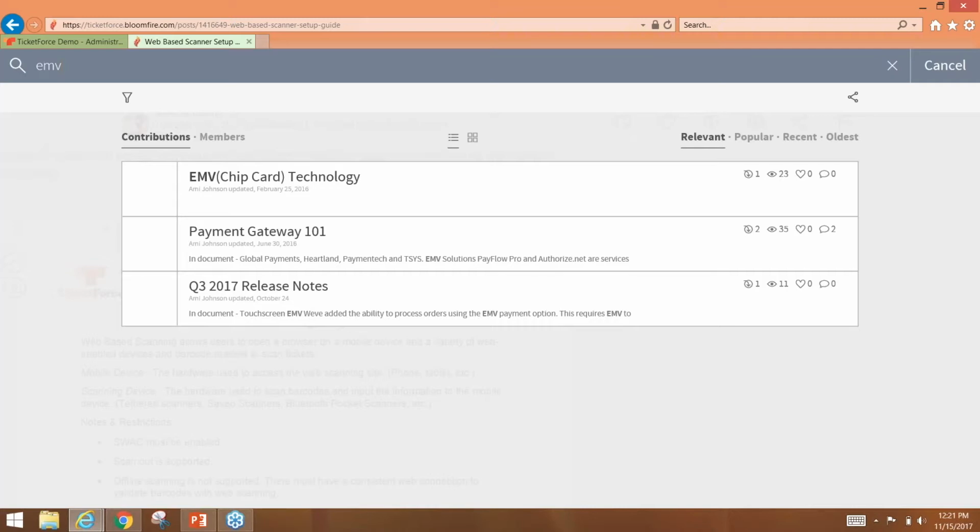Kathleen said, I know I have some already enabled, however, I tried to build an on-sale for the card only and think that may not be, or is that part of the new platform? You do. Remember, that's one of the features that does require the one-page checkout. Stuff like the credit card restrictions and a couple of other features that'll be available early next year require that one-page checkout. So you do need to have that turned on for that option to display in the back end. You'll see that option in access restrictions on the performance. Where you'll put a password in, you'll also see the option for credit card restriction if you have the one-page checkout turned on.